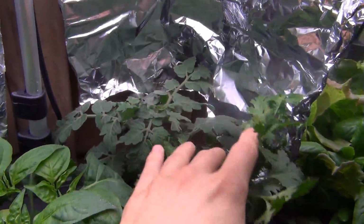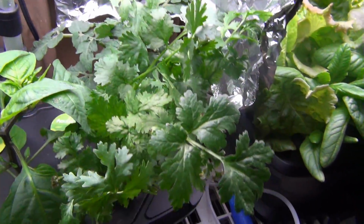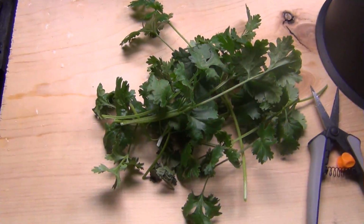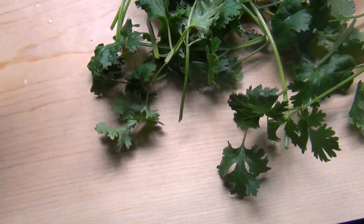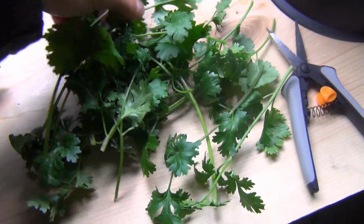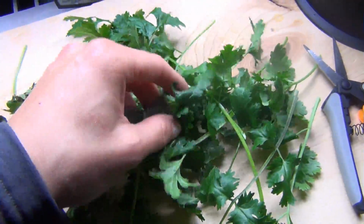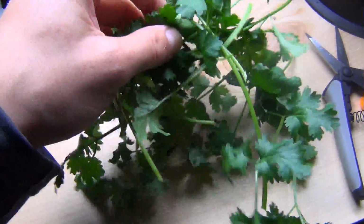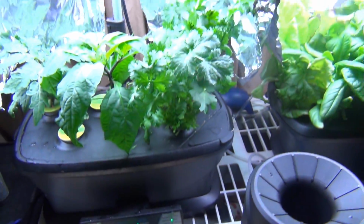Alright, so I know it's kind of still crowded in here, but as you can see the plants are separated. Still got a lot of cilantro growing, but check how much I harvested. Tons. Now a couple of the pieces were a little dry, the bottom ones, but the rest of it's great. And I dry out my herbs when I have too much. I've got a, what do you call those things? Dehydrator. So I'll dehydrate some of this and keep it dry. But doing great.